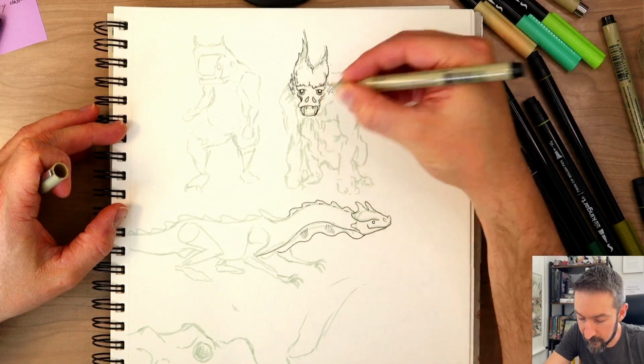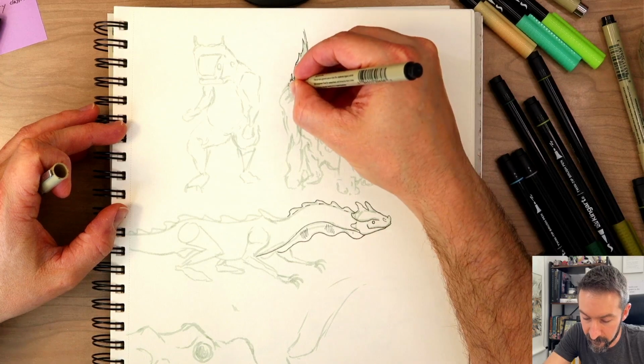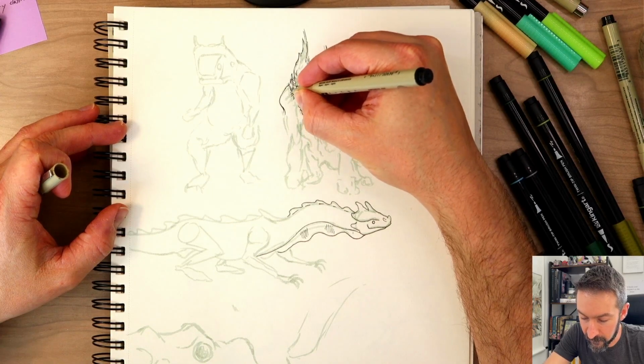This guy is intriguing to me. I don't know exactly how I'm going to solve some of these issues down in there, but we'll get to them when we get to them. I'll probably start doing some more referential stuff here pretty soon.